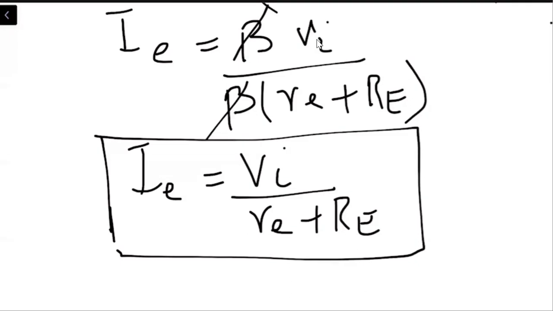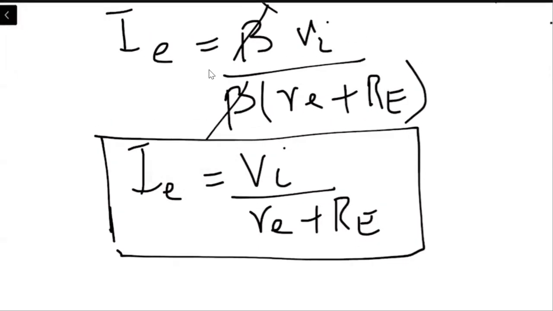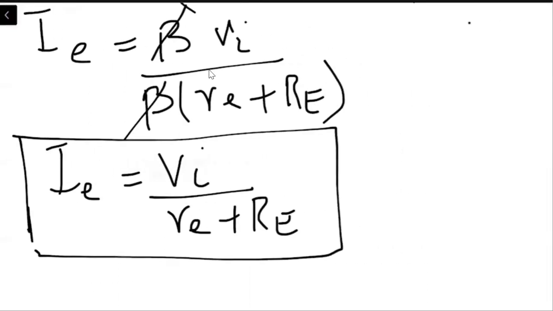Now if you see this equation, and from this equation if we try to make a circuit, how will this circuit look? Just take a look. We have this equation, and we do the reverse engineering, the reverse mechanism. How can we actually make a circuit from this equation? Can you do that? Re and RE will be connected in series, and there will be a voltage source and current.